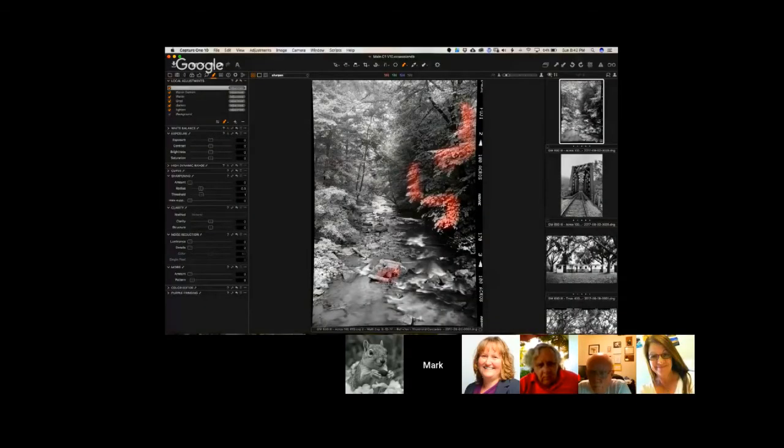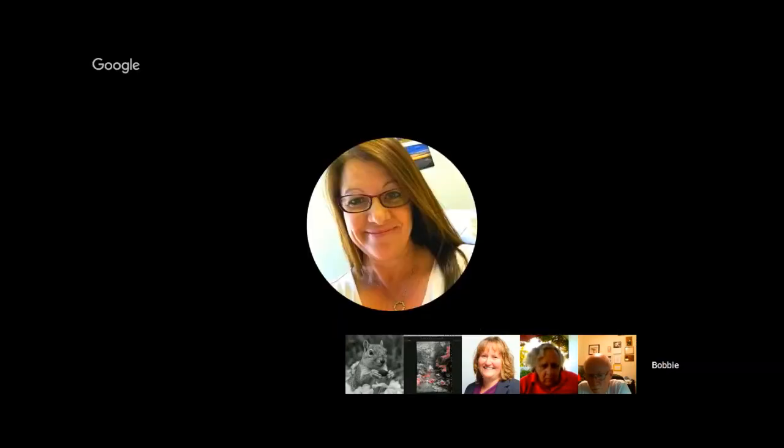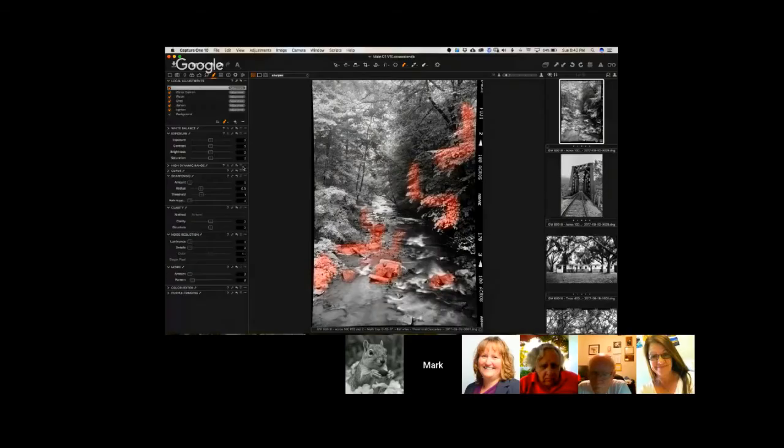And I want to paint these rocks, because I'm not going to do the surface of the water, but I'm just going to work with the rocks here real quick. All right. Like that. Well, I think maybe I will come up like that.